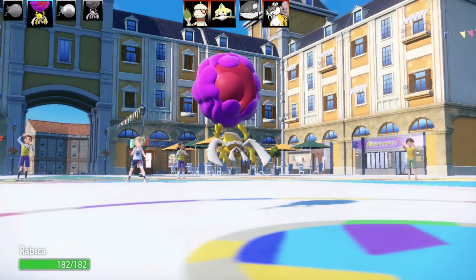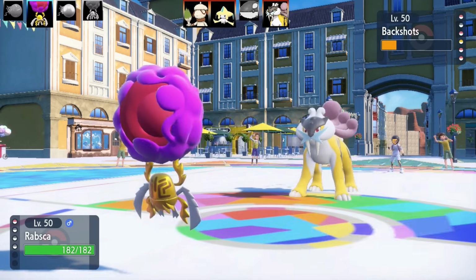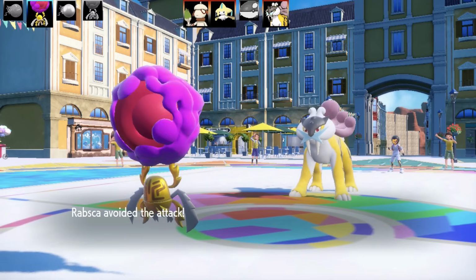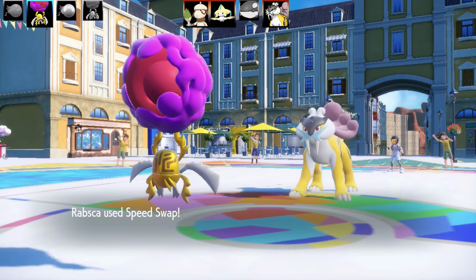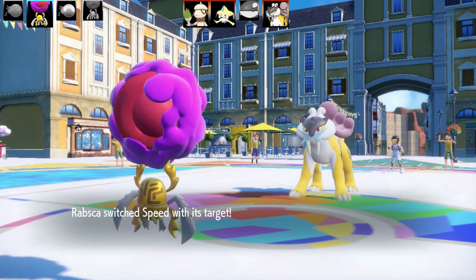So the next Pokemon that's in, Rellor got Bitten to death there by Raikou. Man, look at those teeth, right? So we're going to bring in Rabsca. Bite is going to miss, so Mud Slap is helping me out now. And I'm going to go for Speed Swap on the Raikou. Raikou is very, very fast, so I thought that'd be a good idea to do.